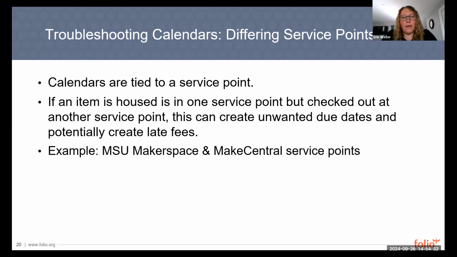It's often that Makerspace closes before Make Central, and Makerspace has all kinds of neat things to check out, including sewing machines and cameras and all these fun things that we want to give our patrons access to, even though that service point is closed. So Make Central staff will hop over, grab the item from Makerspace and check it out at Make Central.